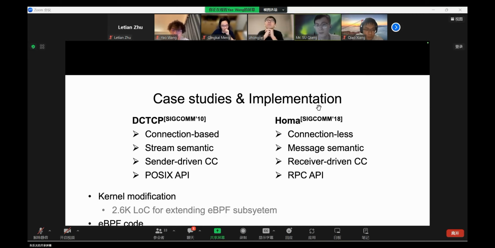Okay, cool. We got another question from the chat box. Bing, please go ahead. Oh, okay, thank you. My name is Yang from Southeast University, and my question is about the design principle of eTran. We know that the protocol stack has multiple protocols, for example, the IP protocol and the link layer protocol. My question is, how does eTran deal with the lower layer protocols beneath the transport protocol?